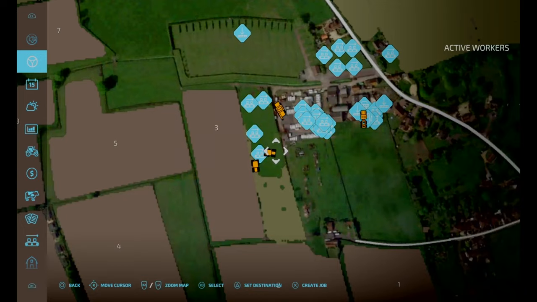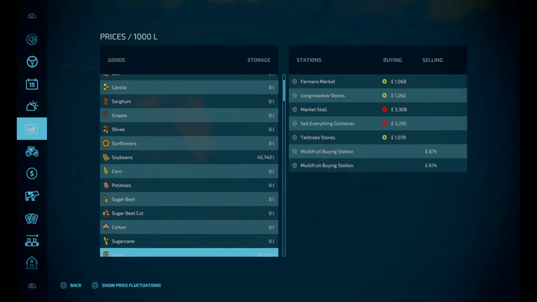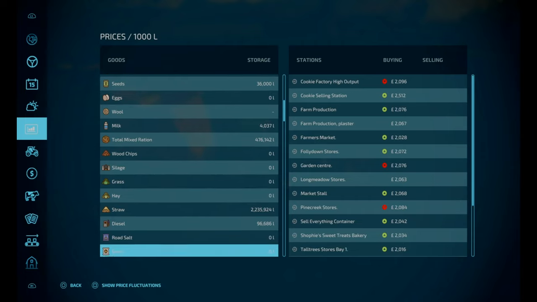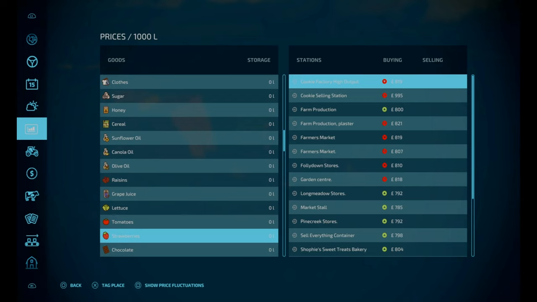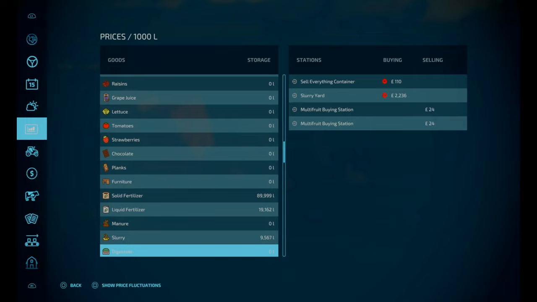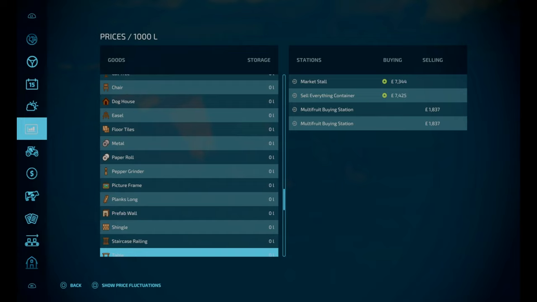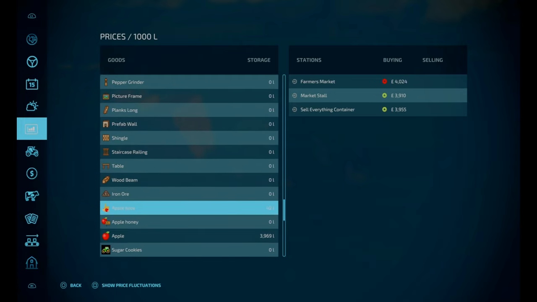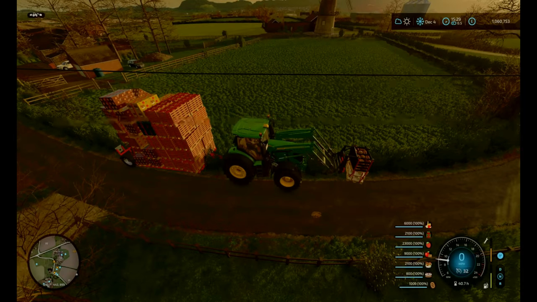So shall I have a quick look at prices, see where the best place is for everything. If you head down to the strawberries, best place to sell them is at 995, yeah, Cookie sell station asphalt. And for the apple juice and apple honey, best place to sell those is farmers market or sell everything container. Sell everything container it is.